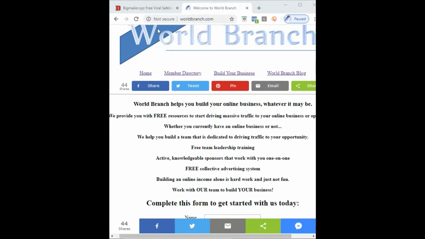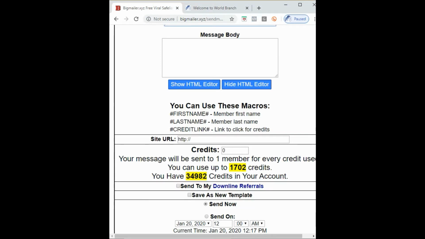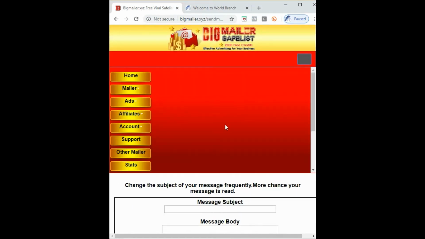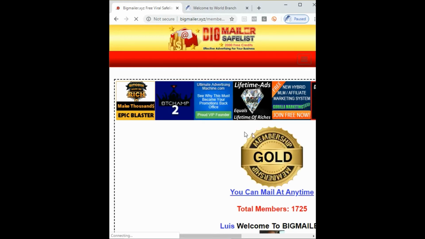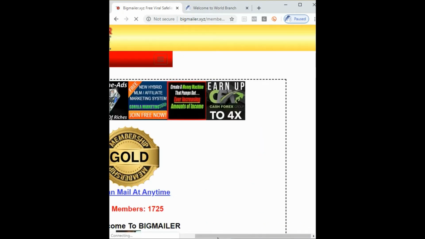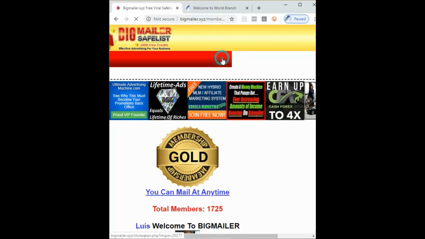So what is a safe list? I'm going to go ahead and take you to one of the more simple safe lists to which I'm a member. This is a normal safe list, normal login page and whatnot. A safe list is a network of people who have opted in and agreed to receive bulk email from other members of the network, usually in exchange for the ability to send email themselves to the same network. Usually members will earn credits by viewing other members' emails from the safe list, and you'll see other people's advertisements displayed on that safe list website. Like I said, all safe lists are pretty much different, but they work generally the same, and that's part of what we're here talking about today.